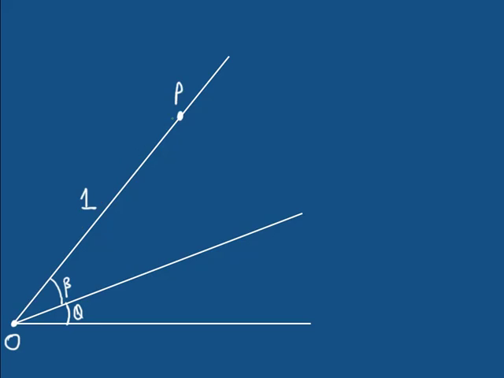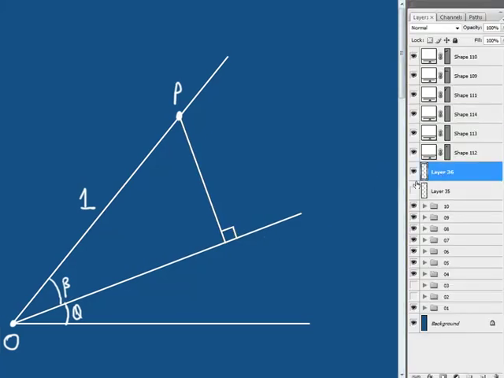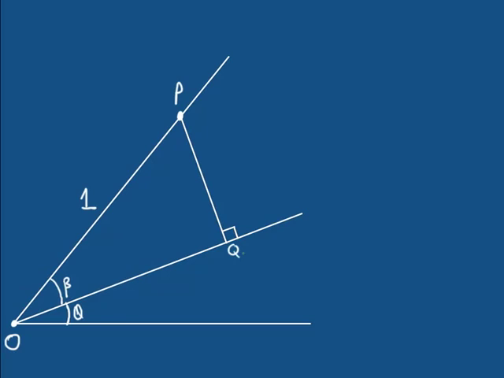We can now define a right-angled triangle such that this new line, OP, is the hypotenuse, and that one of the points of the right-angled triangle is on the second line that we created. So I'm going to construct a right-angled triangle, and that needs to meet this second line at a right angle. And the point where it meets that line, I'm going to name as Q. So it meets this line at a point Q.